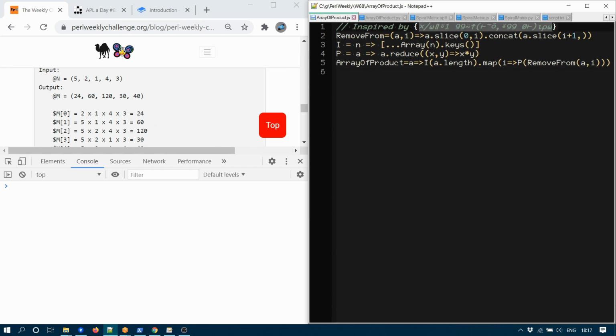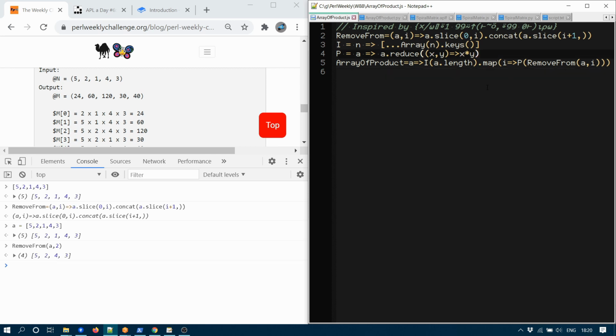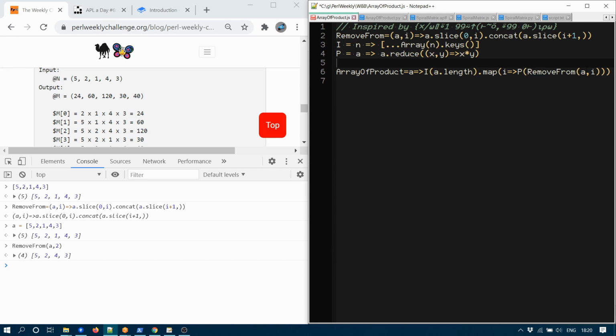So, I've got the APL expression at the top here. Essentially what I've gone for is doing the same thing, but translating a lot of the primitives that I've used into the JavaScript approach. So, right, we essentially want to do the same thing. In our final function here, we want to generate an array which is our input array, but with each of the elements removed, and then take the product. And that's it. But we're going to do that for each element in our input array. So to do that, I'm kind of cheekily making each iota thing, right? Each iota length of my input array.